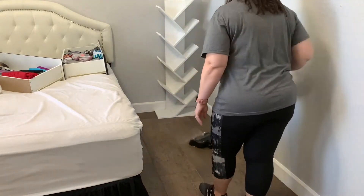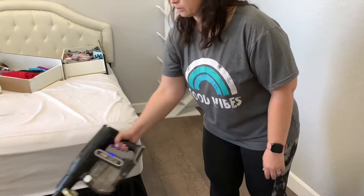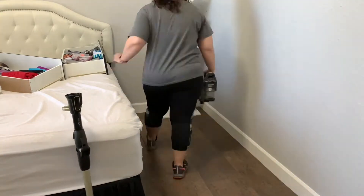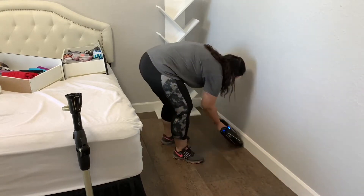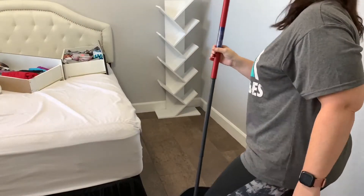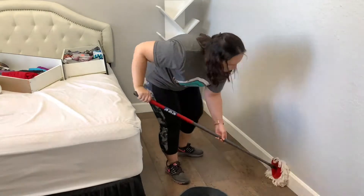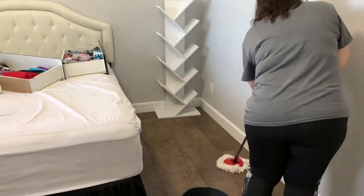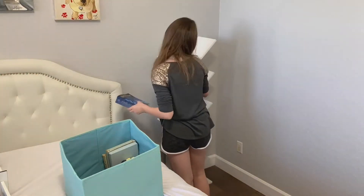Isabella will start putting her books on her bookshelf. If you're wondering why the headboard is not actually attached to the bed — the rails that the mattress sits on don't line up with the holes on the headboard. I need to have Jason cut a piece of wood to make it work, but actually it makes it a little easier when we move the furniture since you're not trying to move this whole big bed with the headboard attached. So maybe we'll just leave it the way it is.